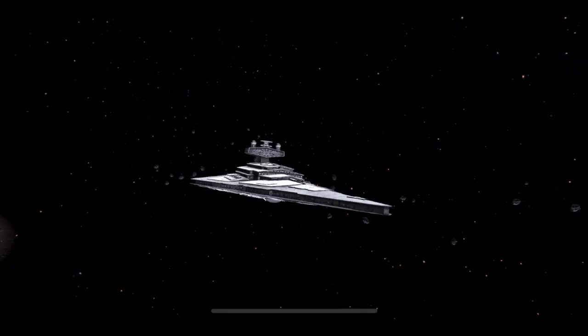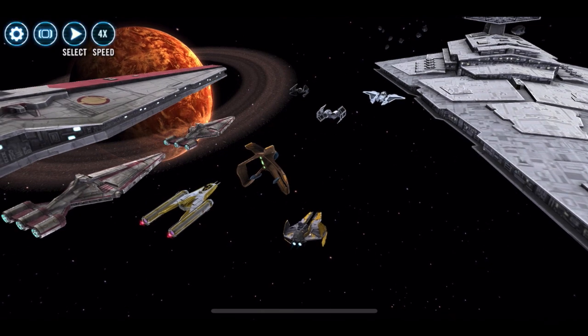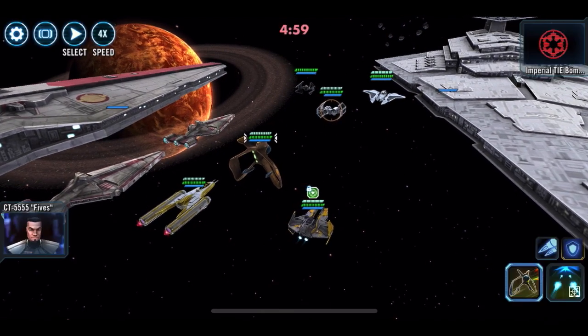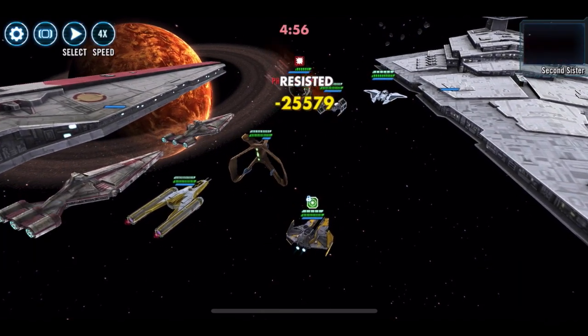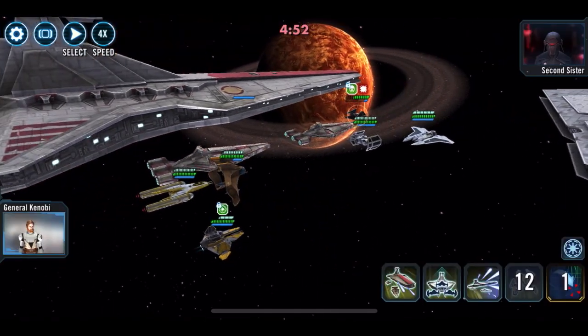And I've got to say, this is a very strange Empire lineup. I mean, why is the TIE Defender starting? That's supposed to be a reinforcement. Just very, very strange to have that ship in the starting lineup.